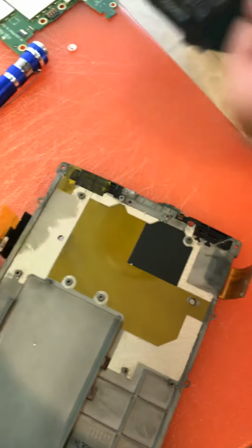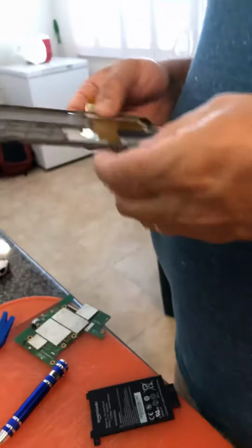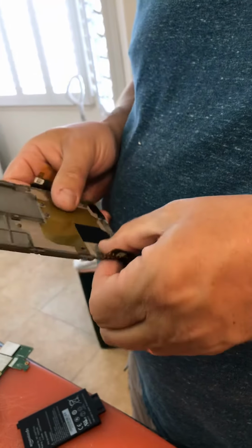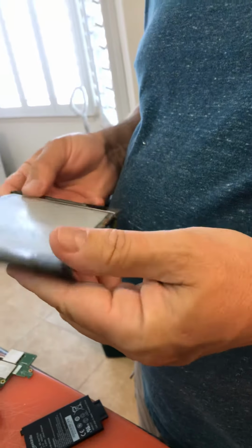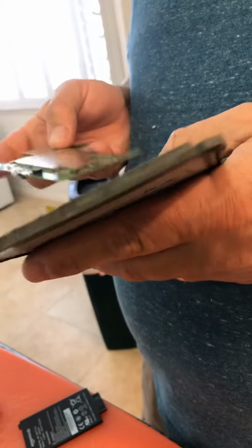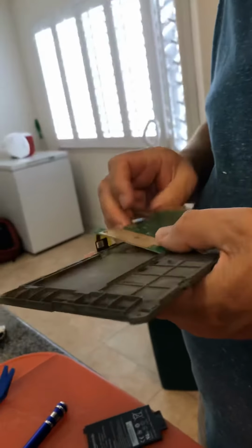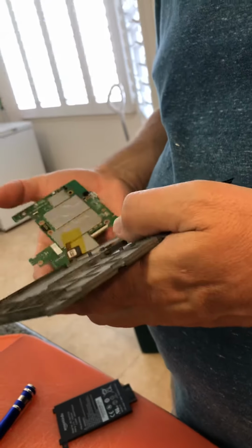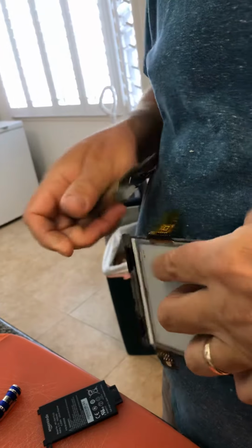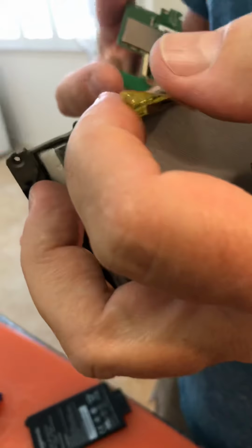What is that part there? The yellow stuff. Oh. Oh, I think that's insulating. Oh. I would just want to see just the whole screen come off.